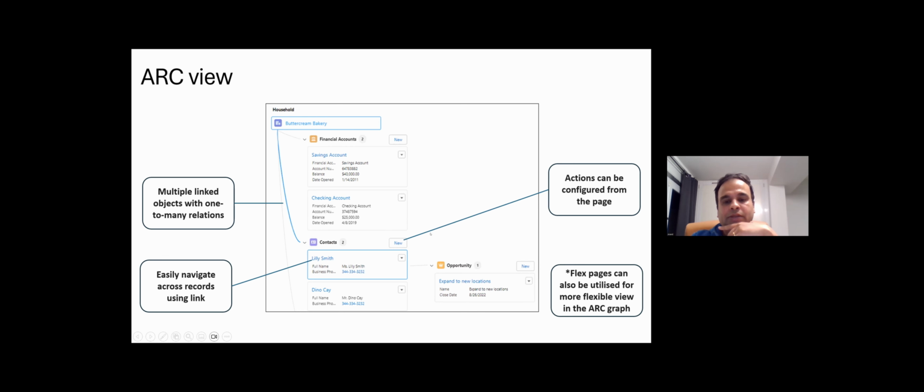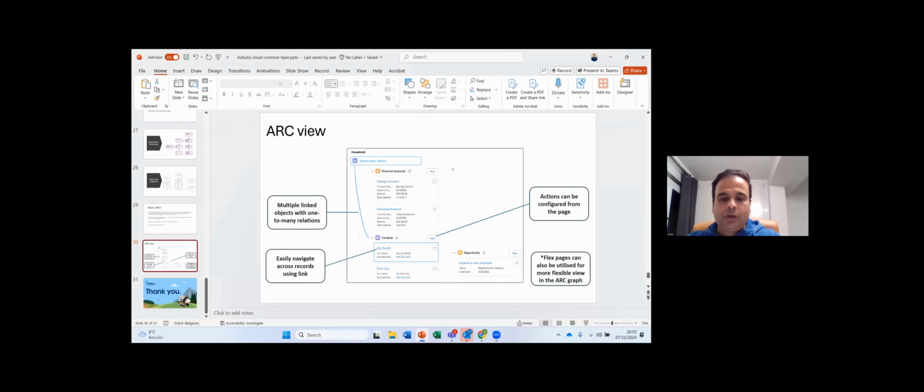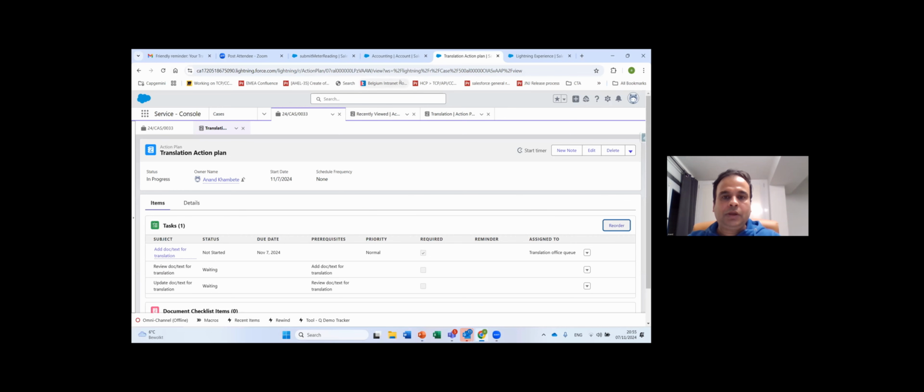And very nice is that in this ARC, you can configure it with your standard fields, but if you really want certain flexibility, or the look and feel has to be different for this particular node, you can also use Flex Pages here, which we saw in the start, right? So at a glance, if you want to show certain specific data to the user, you can add a Flex Page here for a particular type of relationship, and you can modify the look and feel of that particular node. So it's a bit flexible, but Flex Pages will need some work. But by default, you can create ARC very easily.